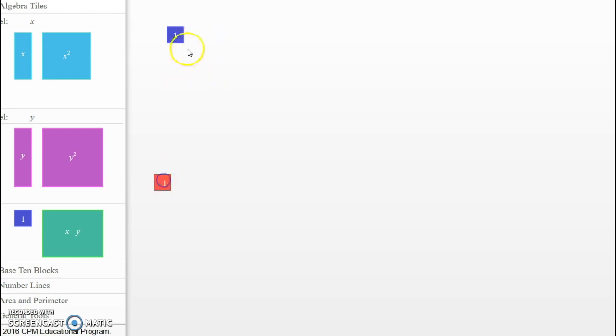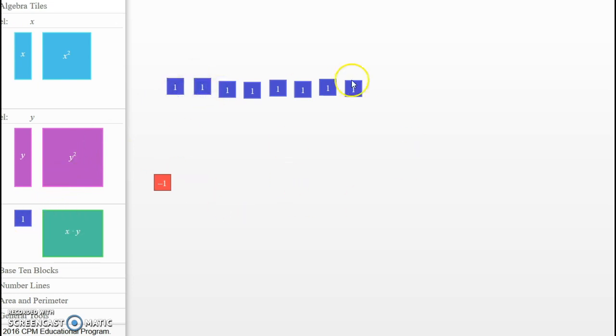But let's say we have 8, and we know that's positive 8. So 1, 2, 3, 4, 5, 6, 7, and 8. And now we want to add more to our group, so we're going to add 2 negatives to our group. Well, I see then that I have 2 sets of 0 that would ideally just cancel themselves out, leaving us with 1, 2, 3, 4, 5, positive 6.